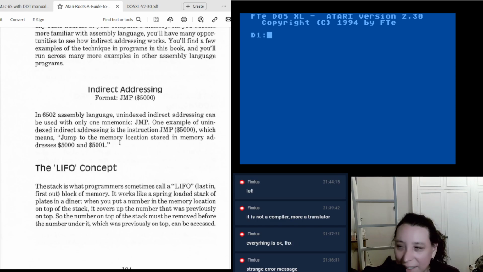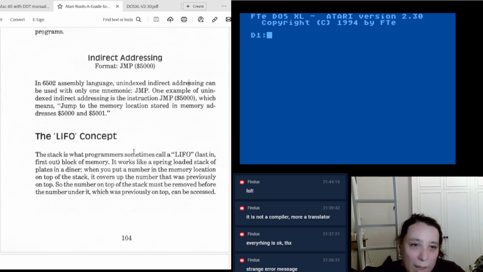So basically, since each memory location can only hold 8 bits, it looks at the next two memory locations and combines them together, probably in reverse order, because that's how all the other ones did it. And then it jumps to that address. We're not going to write that because, well, we literally could write this, right? I just don't want to.